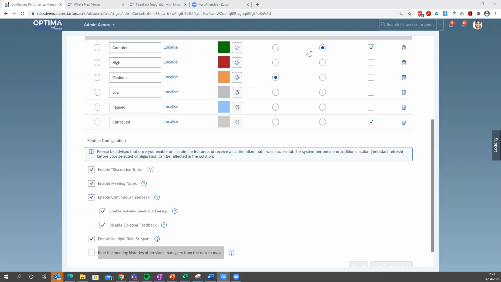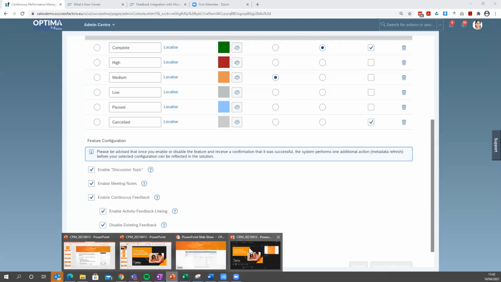In terms of the way continuous performance management works on mobile, it was a tool that was originally designed for mobile, so it's very intuitive and very easy to use. You have the same features and functionality available. There's largely parity between desktop and mobile. And if anyone is interested in seeing that, sincere apologies for today, but we can always book a quick catch up and I can take you through that once the software is working as expected. Okay. So coming back to our slides.